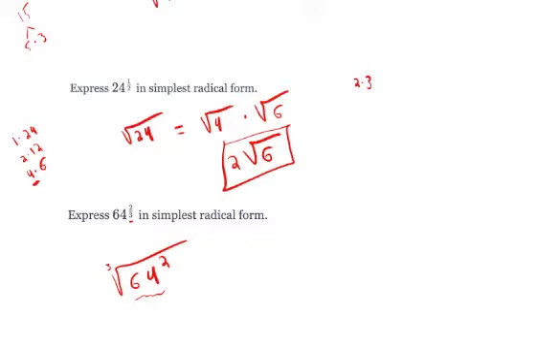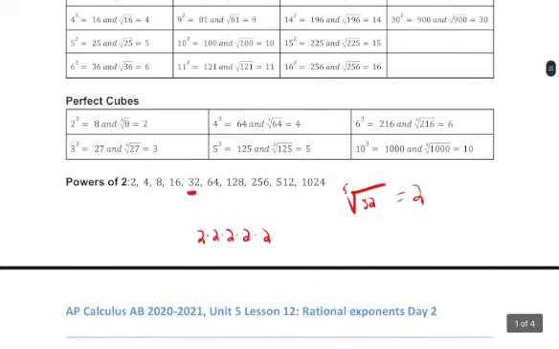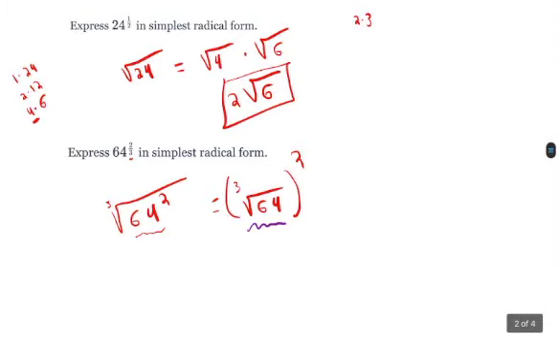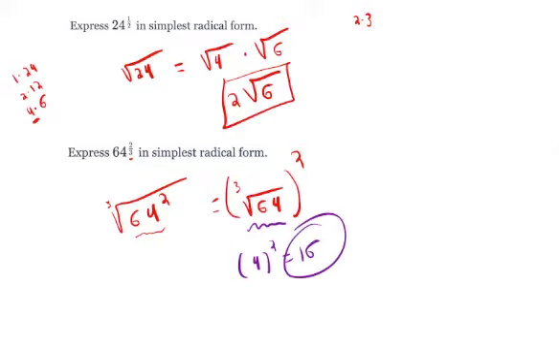This is harder to see unless you write it in the other form that I mentioned up top. The cube root of 64, squared. Well, the cube root of 64, is there anything that times itself and then times itself again is 64? Maybe I go back and look at my table. Yes, there is. 4 times 4 is 16, times 1 more would be 64. The cube root of 64 is 4. And so we go down here, the cube root of 64 is 4, and 4 squared is equal to 16. And so it says simplest radical form, but if there is no radical, that is the simplest form. So you'd go all the way to the finish line there.